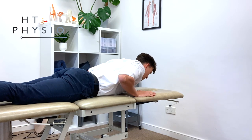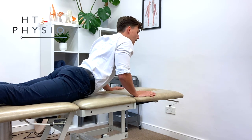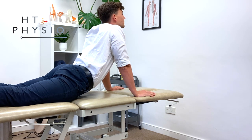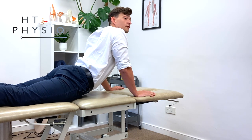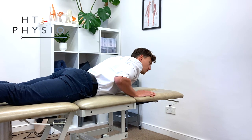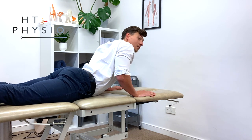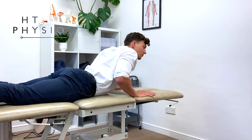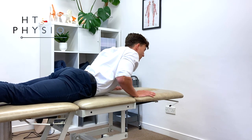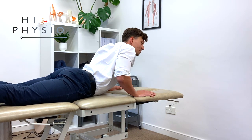All you're going to do is push through your hands and lift your torso up towards the ceiling. Now, if I do this exercise, I can get my arms fully straight, but that isn't necessary to make it work. I'm just showing you the full range of motion. You can make this exercise work just by going halfway. If that feels comfortable, you come back down. So we're only going as high as feels comfortable. So we're going up, stopping when we reach resistance, and then straight back down.